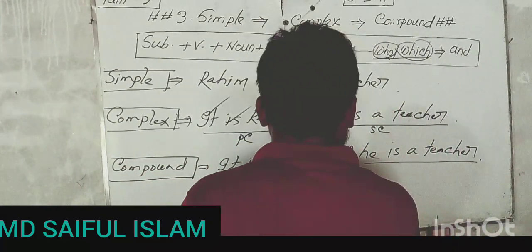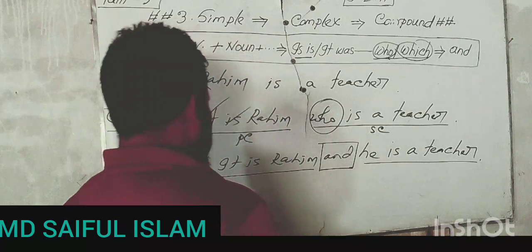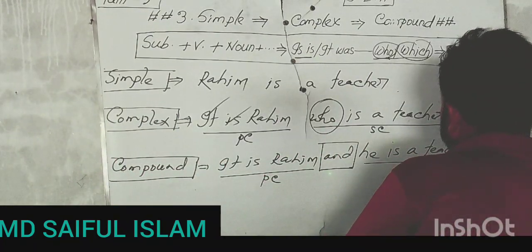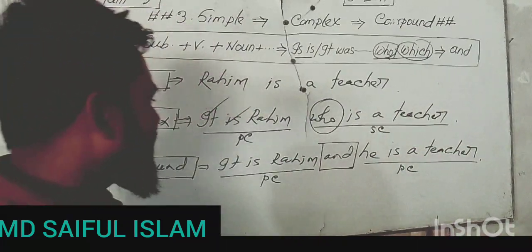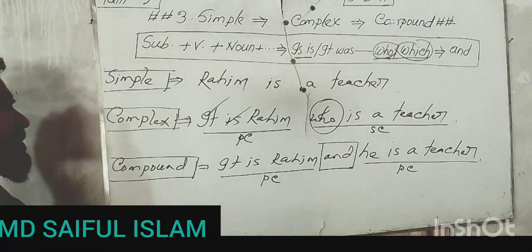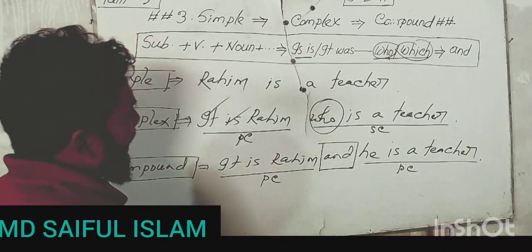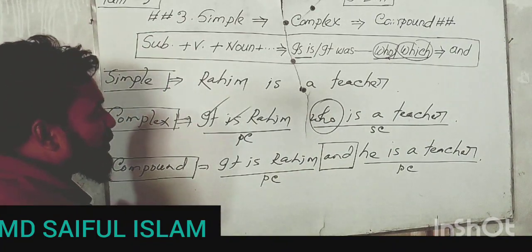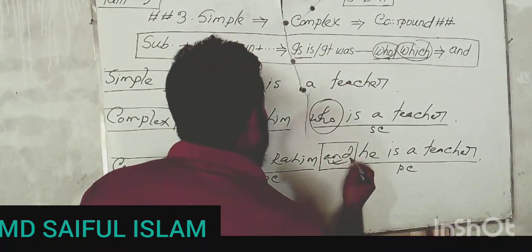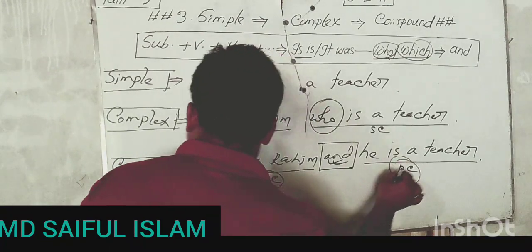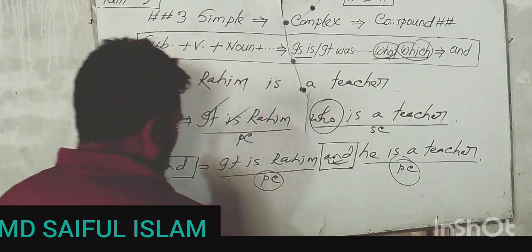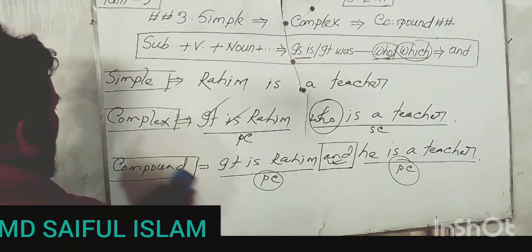And underline it is Rahim. He is a teacher. In the middle of the statement, here it is Rohim, principal clause, and he is a teacher, principal clause, and here "and" is a coordinating conjunction. According to the definition of compound sentence, you were told, my dear learners, that if any sentence is mixed with any coordinating conjunction with double principal clause, of course compound sentence. Hope that viewers, you have understood clearly.